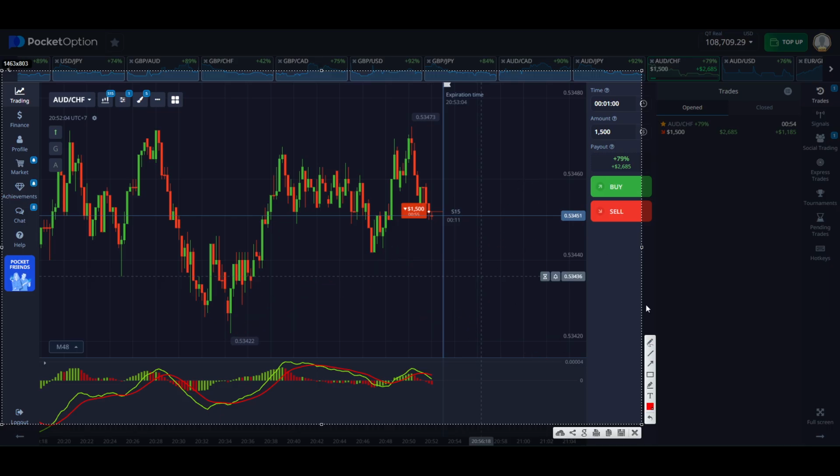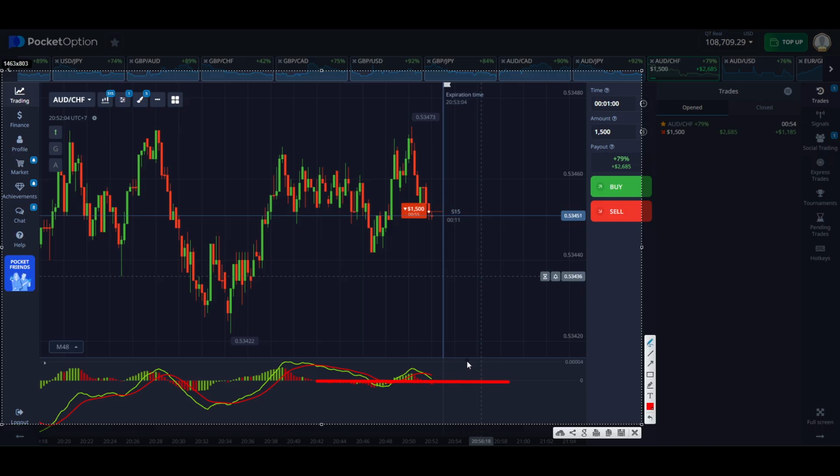And let's talk about safety. So we've figured out that when the red line is on top, we open sell trades. And when the green line is on top, we open buy trades. We've got that down. But here's the question. Does it really matter if these lines are below the histogram or on the contrary, above the histogram? And yes, this is actually a very important factor.